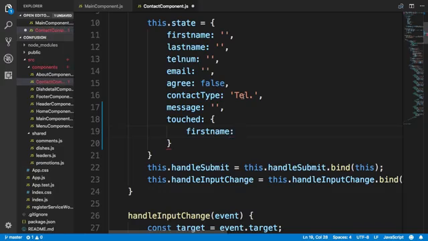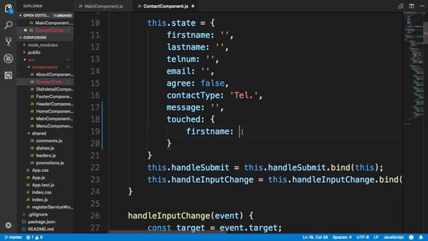Now, in the touched, we will store a Boolean value to indicate whether that particular input value has been touched or not. The reason for tracking this is that if the form value has not even been touched by the user, has made no changes to that form value, then you should not be validating it at all. Only after the user makes the first change to any of the input boxes, then you can validate that particular input box. So here we are tracking the state for each of the input boxes.